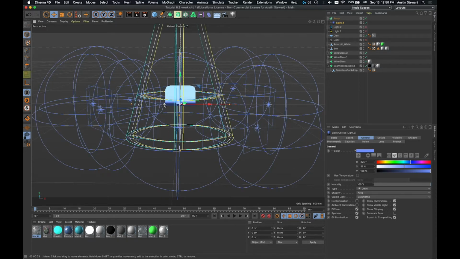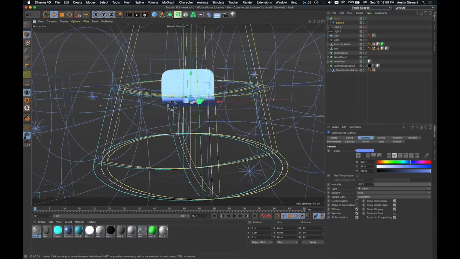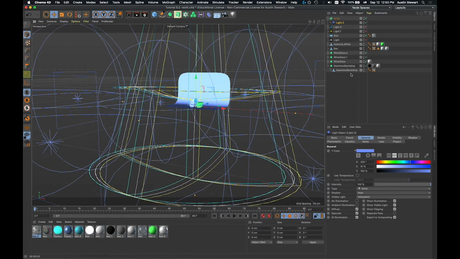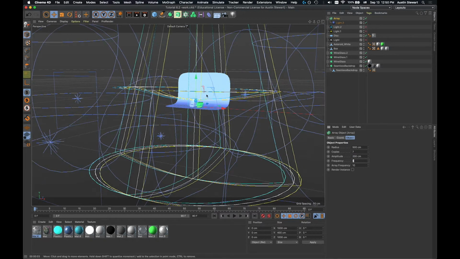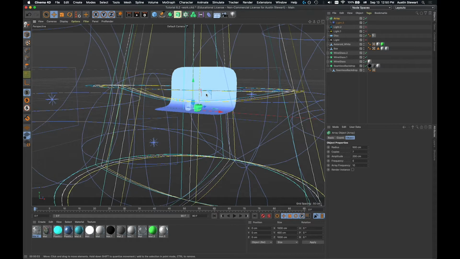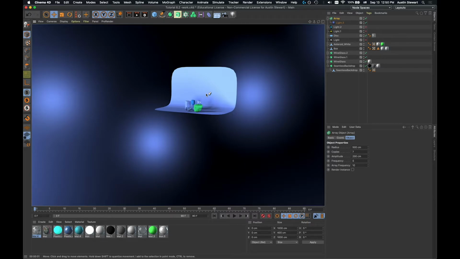Now in this case, all of these lights are going to be somewhat even, and maybe I need to go to my array and make my amplitude 200, right? So this spreads them out a little bit more. And I'm just going to go ahead and render this, right? And so one of the things this does is it allows me to have these little volume areas of light.